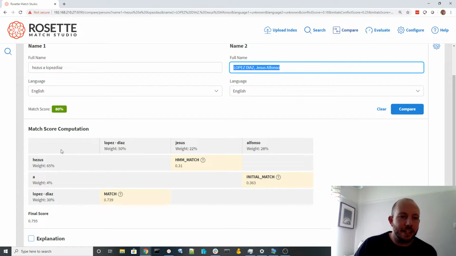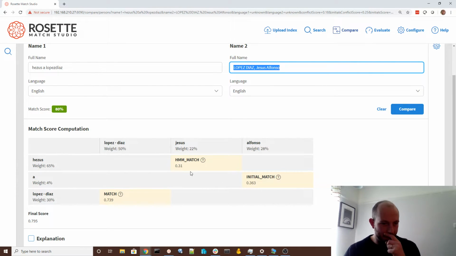The actual full names support more. And Jesus spelt incorrectly actually has a very high weighting, because this doesn't come up in any kind of analysis of a population looking at how common names are. So we say that uncommon names are potentially more differentiating. And even though there's actually only a low match between Jesus and Jesus here, when you multiply the weightings by that low match, it actually has a high contribution to the overall score.